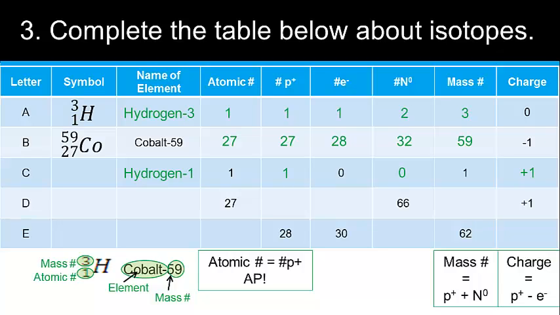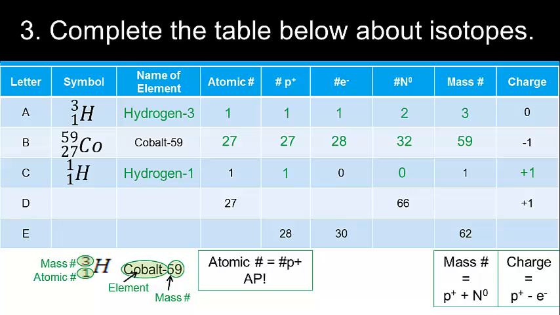I can look at my table of elements and see that atomic number 1 corresponds to hydrogen. The 1 in the name of the element comes from the mass number. So when I write my symbol, the symbol for hydrogen is H. I have 1 proton, so my atomic number on bottom is 1, and my mass number is also 1.